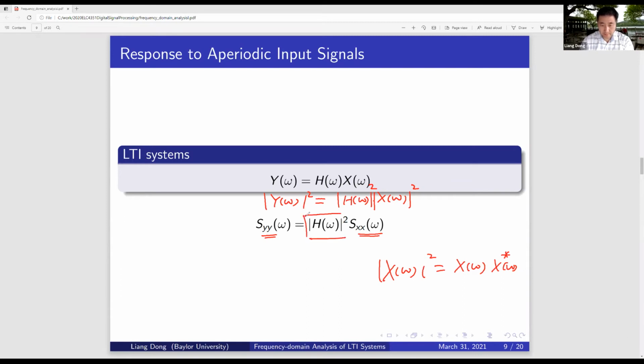So this is still the gain, or the filter gain. If you think of the system as a filter, it's a filter gain. I call that a gain because you are using absolute value square. Basically, this is equal to H omega times H omega conjugate. What we discard here is the phase information, the phase of my system. I don't need that because I'm considering the power spectrum or the energy spectrum. So I'm not caring about the phase. I only care about the amplitude. So indeed, I lose some information. I only have the absolute value of H.